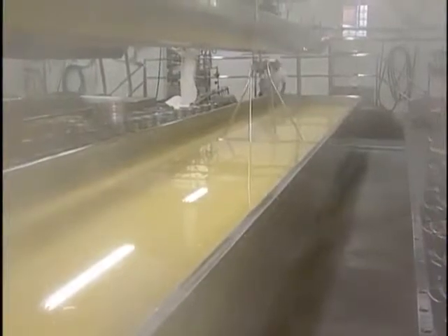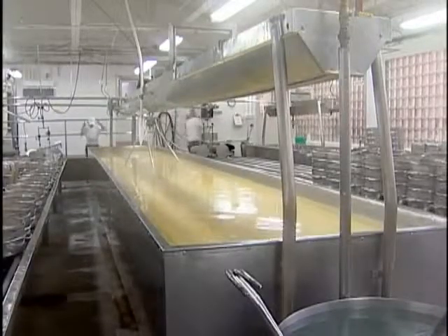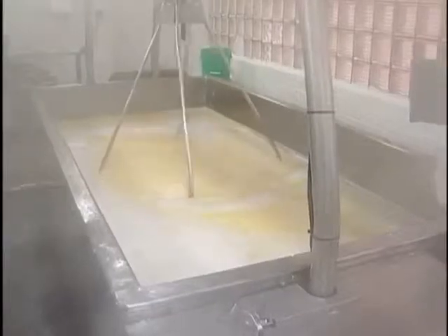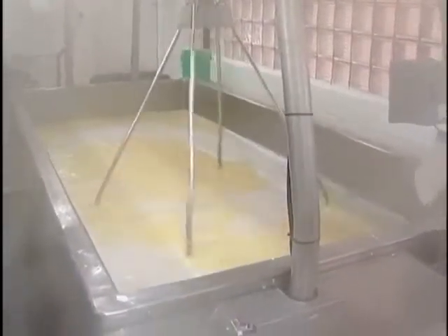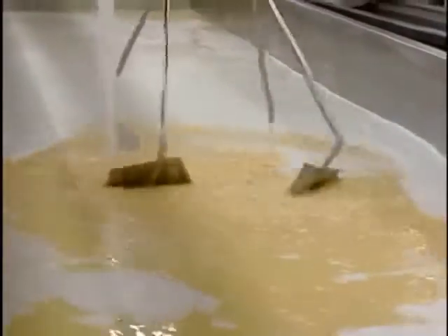The basics of making cheese haven't changed. The milk comes out of the holding tanks through a pasteurizer and then is put into the vats — two 20,000-pound vats and one 5,000-pound vat. The vats fill up, and then ingredients are added: a starter and a rennet, which makes the milk coagulate. A color is added to make the cheese yellow. As the milk heats, it begins to separate into curds and whey. The curds are the solid part; the whey is the liquid, which is drained off, leaving the curds.